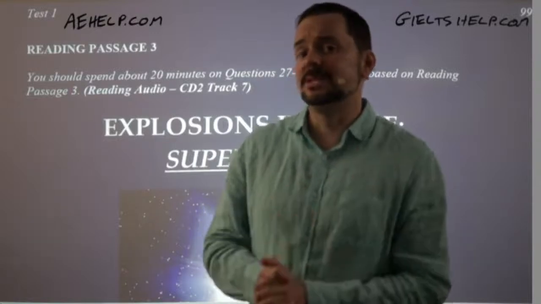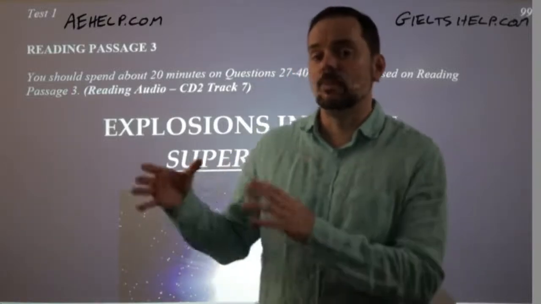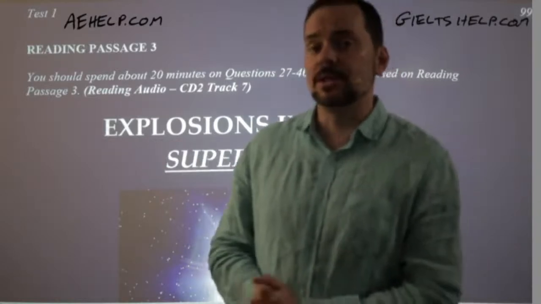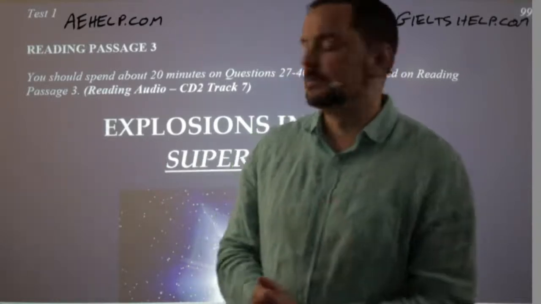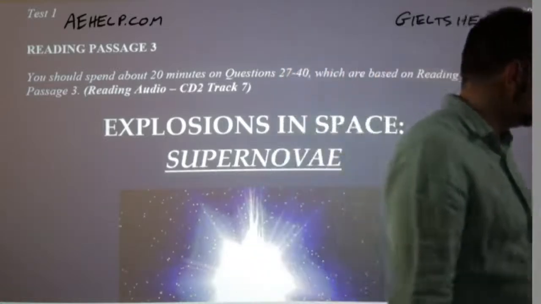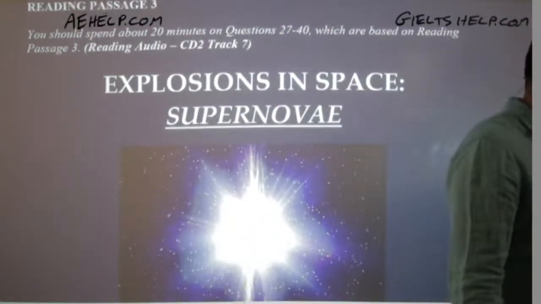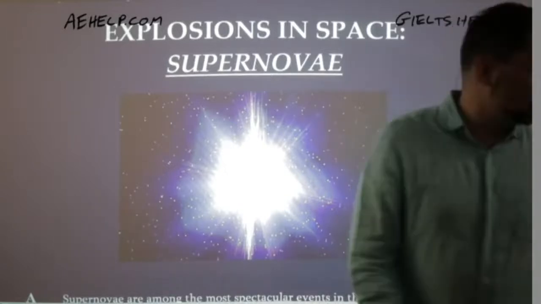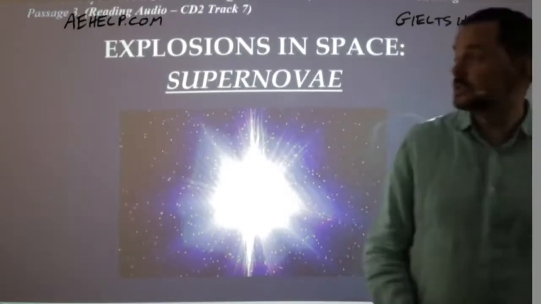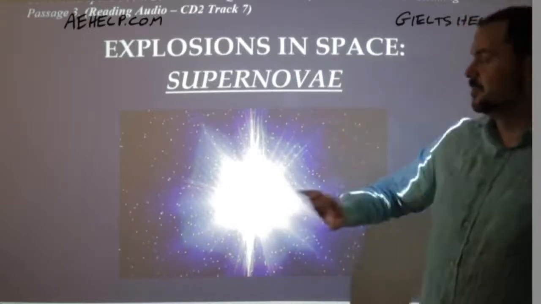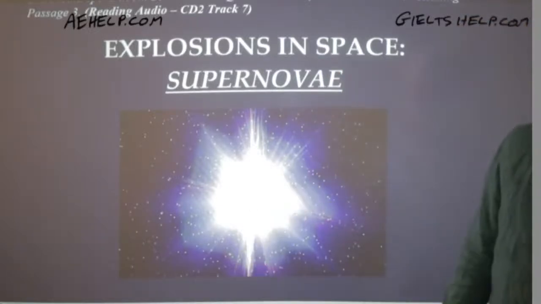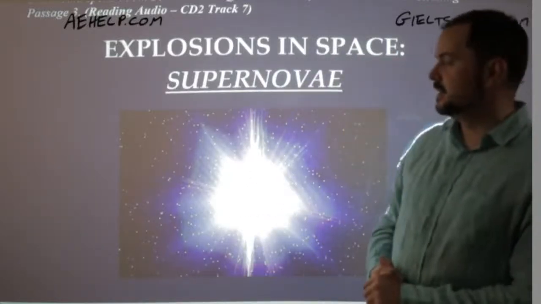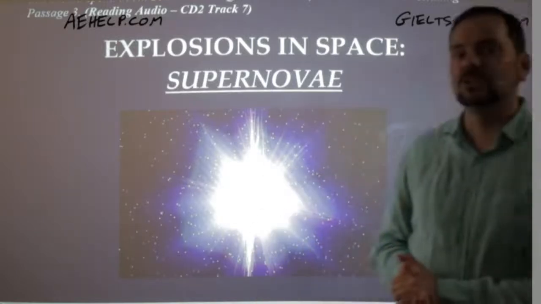On the computer-based exam, that's really easy to do because you can jump from one passage to the other very, very quickly with your navigation key, and it's not too bad in the paper-based exam either. So here, if somebody is into astronomy, then they are going to have an easier time with this passage. So the first step, of course, is looking at the title, and here we have this bright picture as well. So explosions in space, supernovae, and here we have this interesting looking picture.